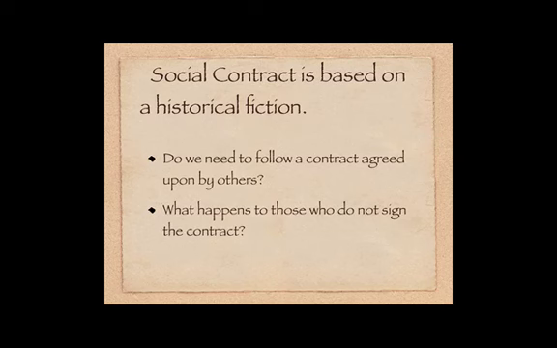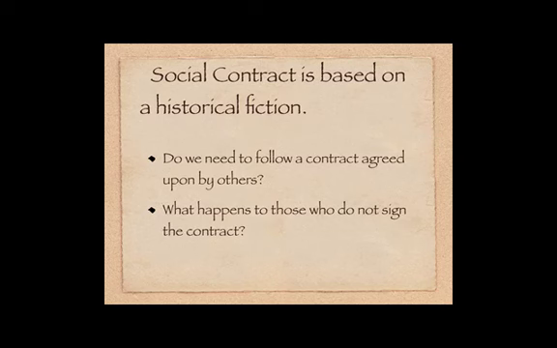Now, even if we assume that there was an agreement, the question would be about this contract that supposedly exists. No one has ever sat down and actually made up a contract. I mean, we can talk about the U.S. Constitution as something like a contract, but even that was based on other laws, British common law, commonly accepted notions of morality and right and wrong. So there really hasn't been a historical contract. But even if there was, why would I be obligated to follow the contract of someone else? If you think of the Hobbesian contract, Hobbes says, well, we all get together, we sit down, we agree upon moral rules. Well, you might say, I've never agreed to these moral rules. I've never said that I'm willing to follow this particular set of principles.